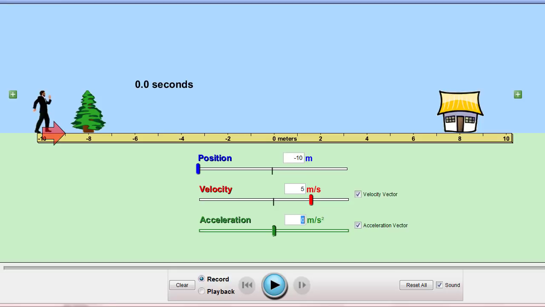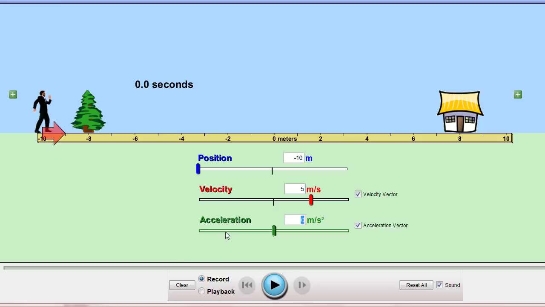Let's go ahead and start off with the moving man over here on the left. We are going to give him a positive 5 meters per second velocity, which is represented by the red arrow, and that means he's moving to the right. And if his velocity were to continue at a constant velocity, his displacement would change by 5 meters for every second. But this is really going to be an instantaneous velocity. This is going to be the velocity at the beginning because we're going to give him an acceleration. And that means his velocity will change, right? So this is really just going to be the starting velocity, the initial velocity, an instantaneous velocity.